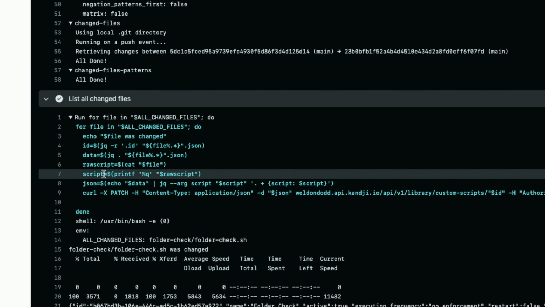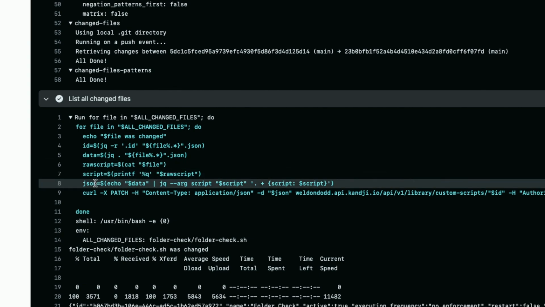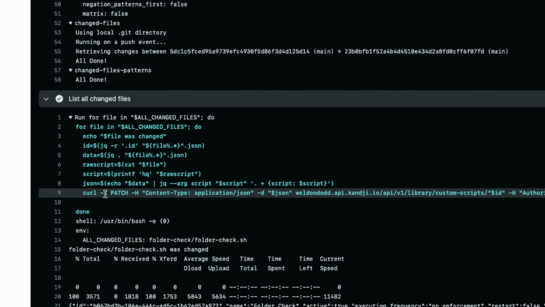And I'm going to come back to this as well. Then I'm building out the JSON for this API call. So these different items that I just talked about, you know, the ID, the data, the script itself, I'm putting all of that together into an API call. And you can kind of see some of the details here.